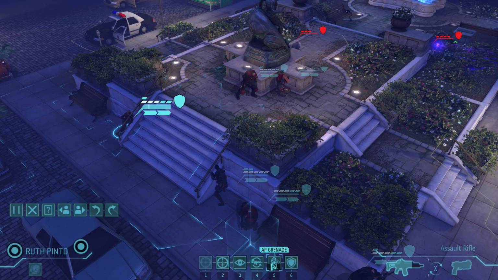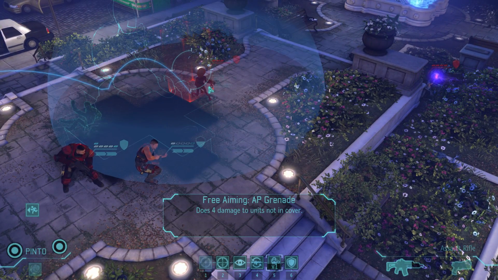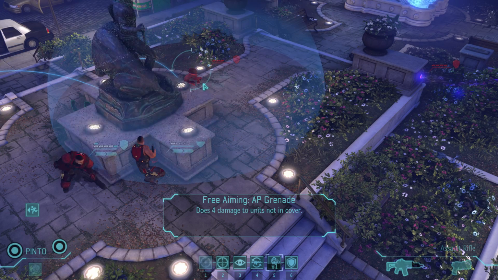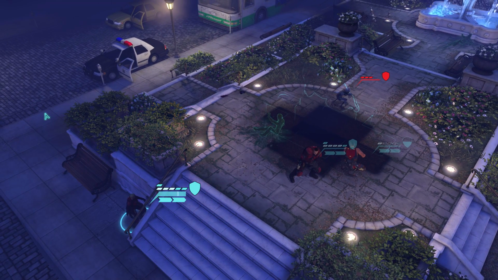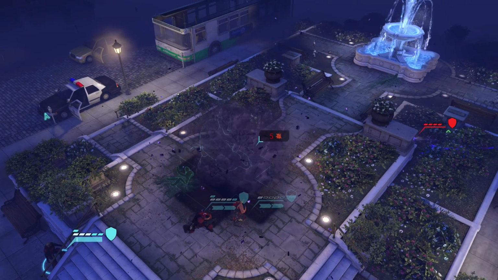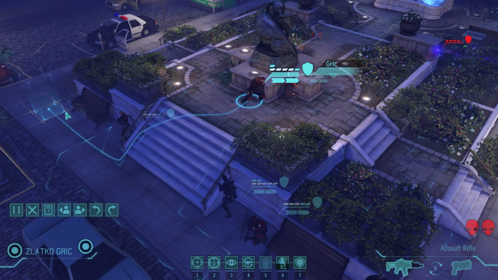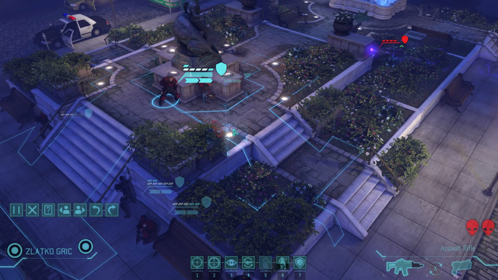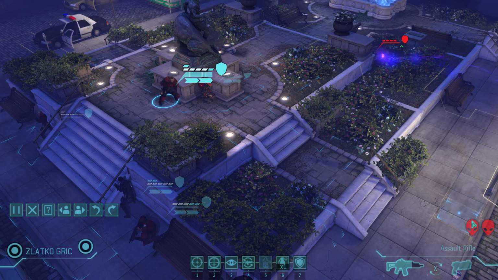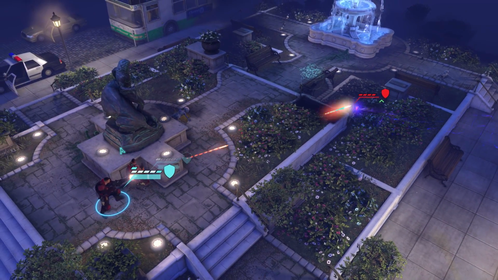All right, Pinto. AP grenade. Now, come on. Okay? This has got to hit this guy. Do it. Frag out. Yes. You're dead. Okay. Excellent. Grick, what do we got? We got 26 and 26. I wish those odds were better. You've got the HE grenade. We're just going to do the 26. Give it a try.